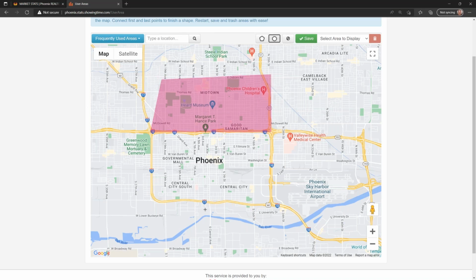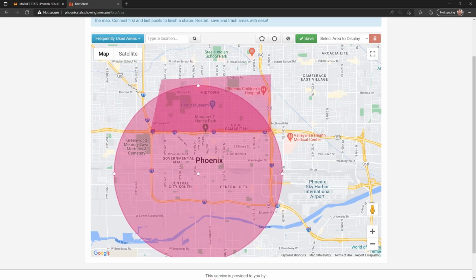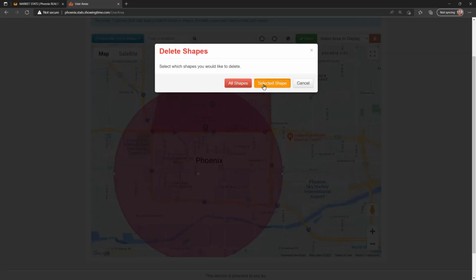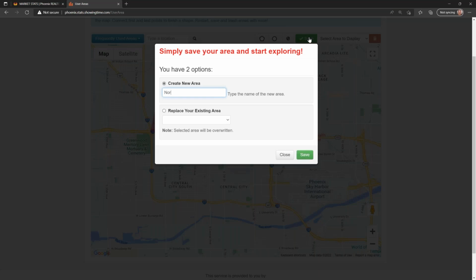You can also use the draw a circle button to draw a circle around a point. You can have multiple shapes if you'd like. You can also delete shapes if you make a mistake. And once you're ready to go here, you can save it and name it.